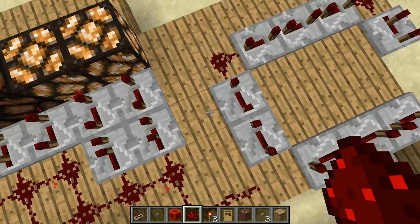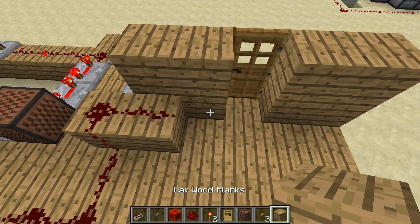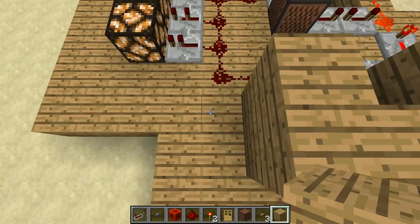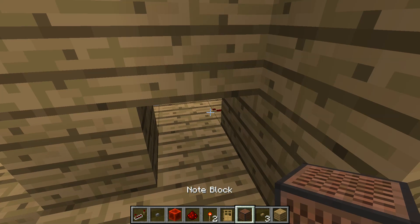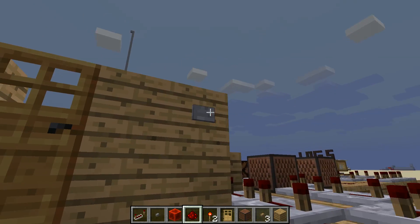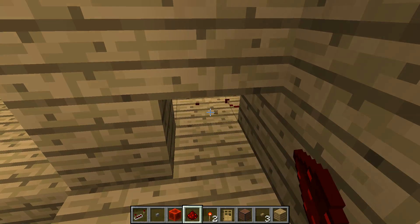I guess now we need to make a system where you can make it shut up. All you're going to do with this one is break it. I was trying to find a way to make this a lot better — like having a button — but all you're going to do is just break that. Wait for the redstone to come over there again. Then when you press the button again it should start working — yes! Now you have to break that again.